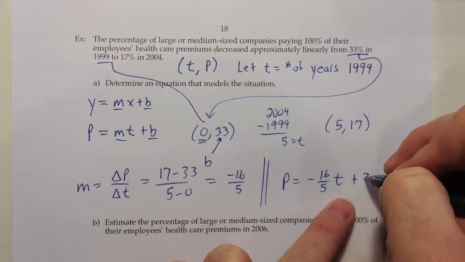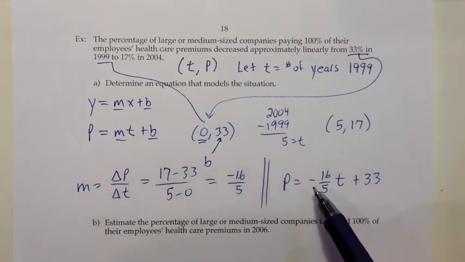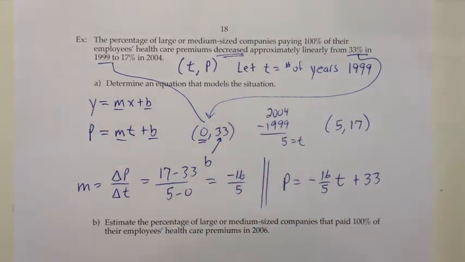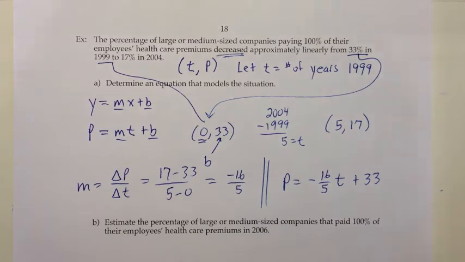plus 33. And I would make a quick comment that the negative for the slope does make sense because they said that the percentage of companies that were offering this is decreasing, and so when you have a negative slope, your output should be decreasing values. Alright, we went ahead and found this one by hand, and I did that because they had the 0.33, so b was easy to find, and a lot of times that's where the hard work comes in.